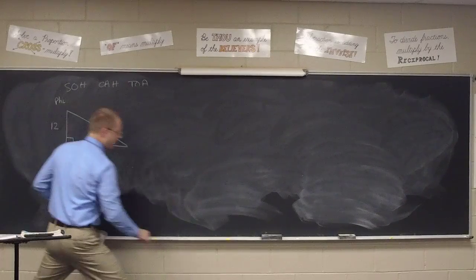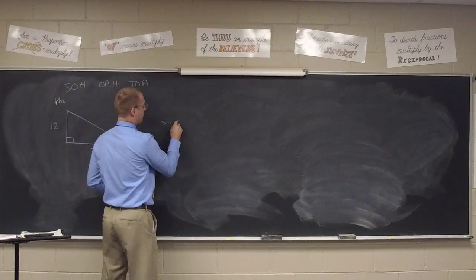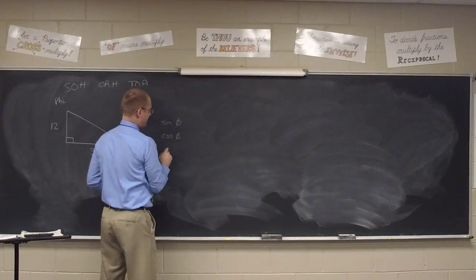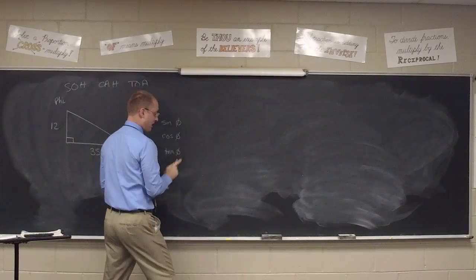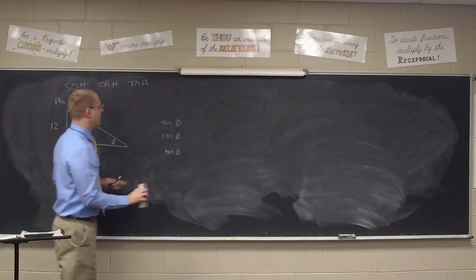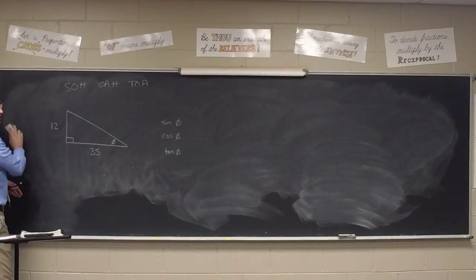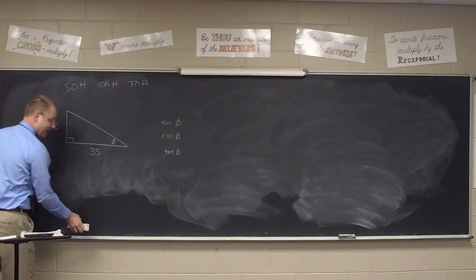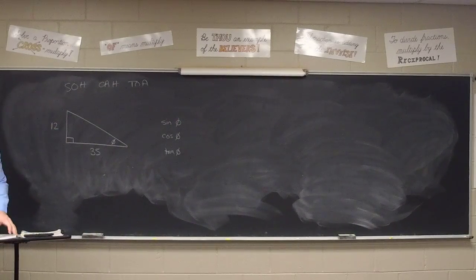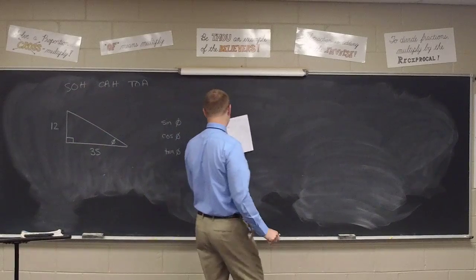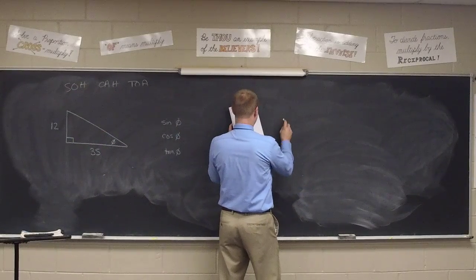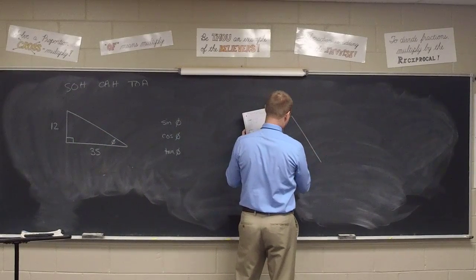So anyway, find the sine of phi, the cosine of phi, and the tangent of phi. By the way, why do mathematicians like these? Because they don't have to draw the angle symbol every time. I am that lazy. So find the hypotenuse, then find the sine, cosine, tangent of phi. I've got one more I'll put up on the board for you while you're working that one.